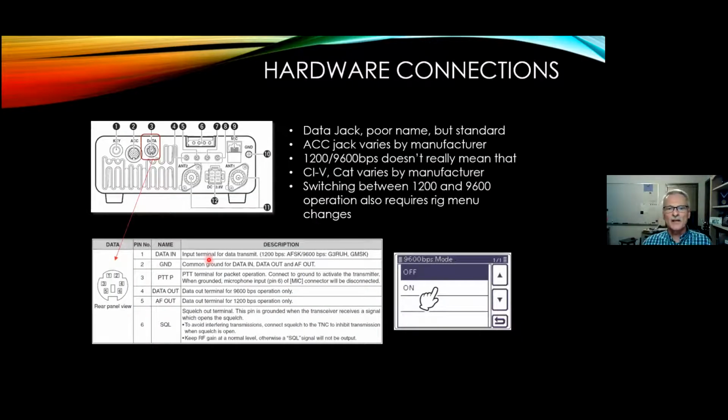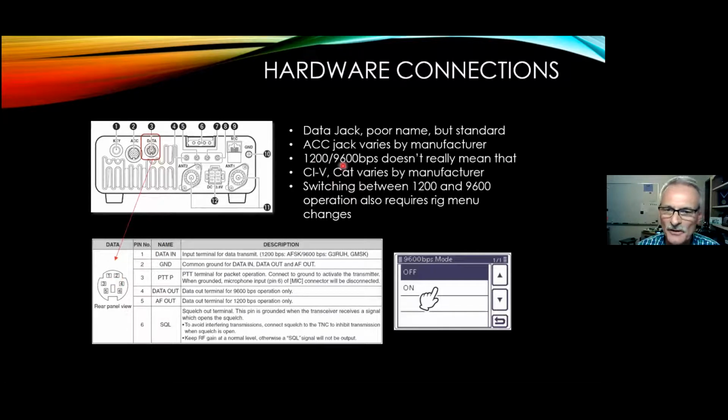Speaking of that connector, the data connector on our radios, I do want to clarify a little bit what that data connector is all about. First of all, they call it a data connector, but it's really audio. It's analog signals that are going in and out of here, with the exception, I guess, of push to talk, which you could call a DC circuit. The signal ones here are analog signals going in and out of there.